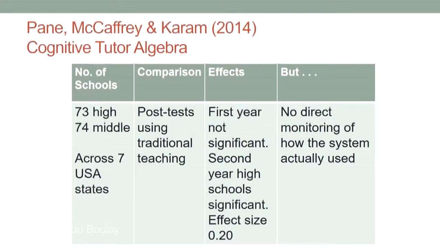The biggest evaluation was done on that algebra tutor, and it involved nearly 150 USA schools. It worked over 2 years, 2 one-year studies, and they found in the first year, comparing schools that adopted that system compared to schools that didn't adopt it, couldn't tell much difference. And in the second year, there was a small but significant advantage, an effect size, of those schools that adopted that algebra system in their algebra classes.